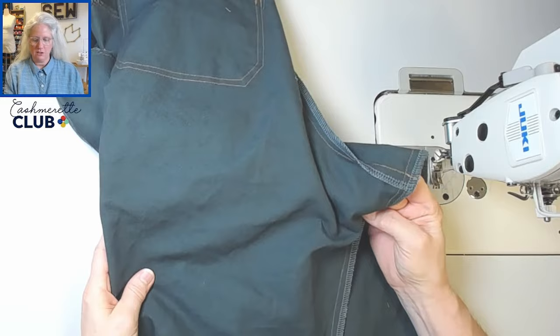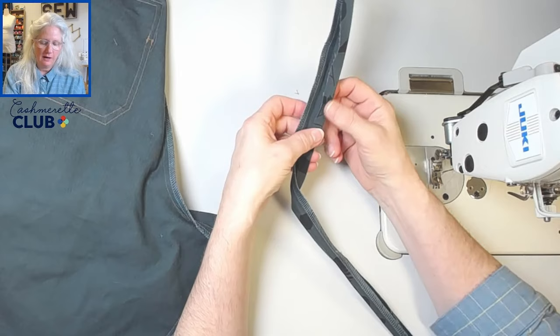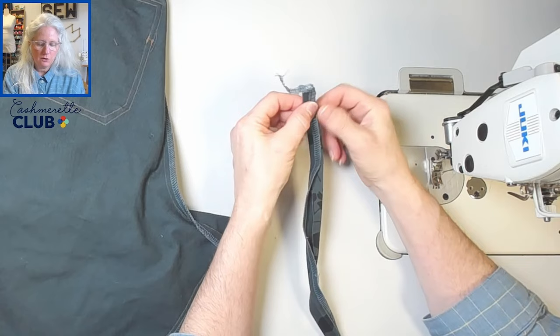Finish this edge here. All right, we're gonna make some belt loops now. So I've finished one long edge of the belt loop here, and then I ironed it in thirds. So I first ironed up this raw side, and then I folded the other one. And we're gonna do two rows of top stitch from the right side.